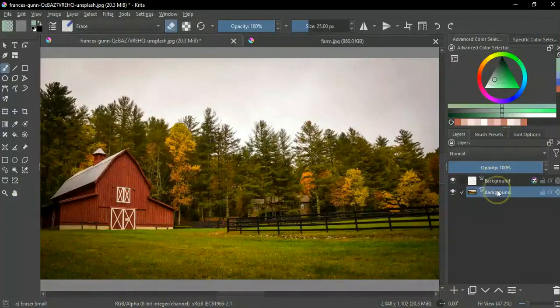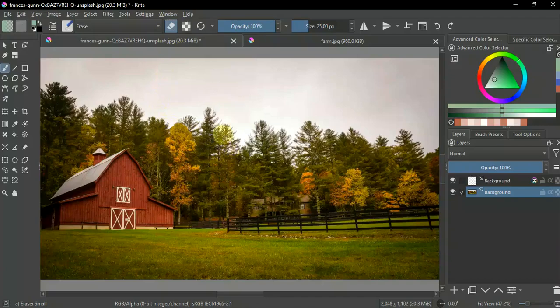First, open Krita on your computer. Once you're in, you'll want to select the layer you intend to erase from in the Layers docker, which is usually located on the right side of your screen. If you can't find it, go to the View menu at the top, then navigate to Dockers and make sure Layers is checked. Now, look at the toolbar on the left side of the screen.